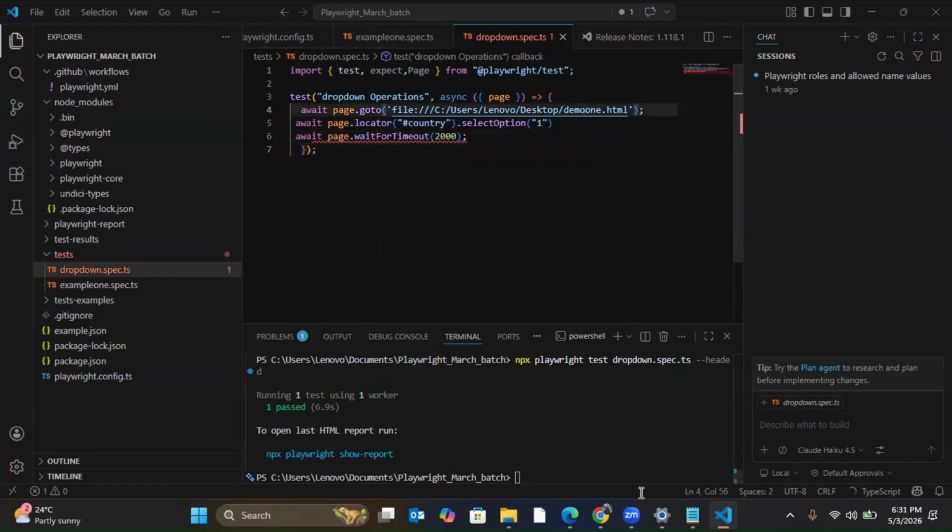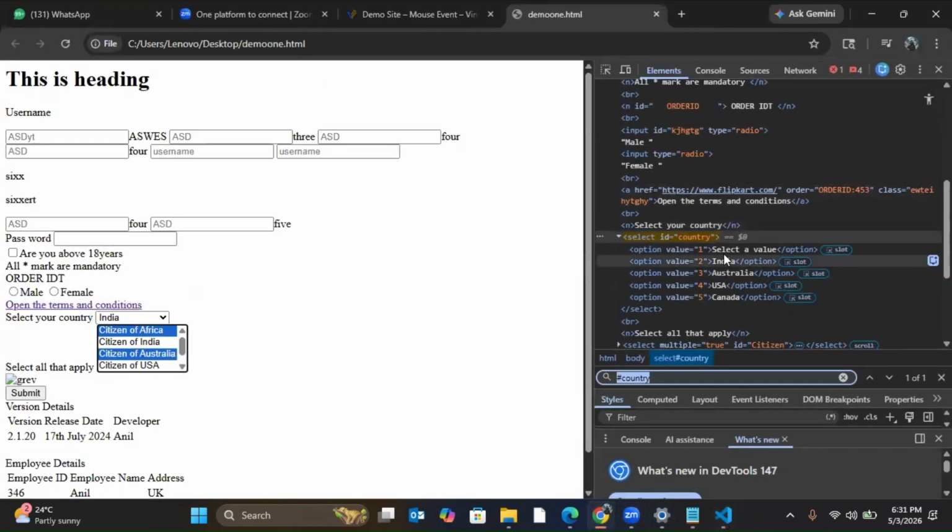So what is the syntax for selecting anything from the dropdown? For my dropdown, I have a visible text and a value attribute. For every dropdown, we will have a visible text for sure, because that will be shown here. The value attribute you may or may not have, that is optional, but the visible text is 100% sure. So to select a value from the dropdown, I have three options: I can select the value by the visible text, by the value attribute, or by the index at which it is present.